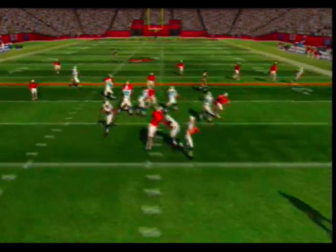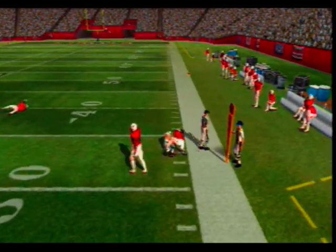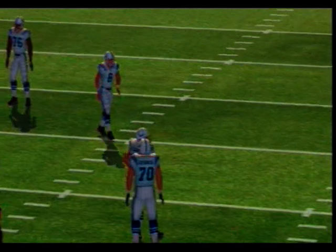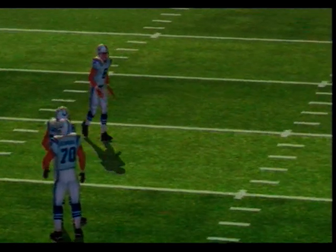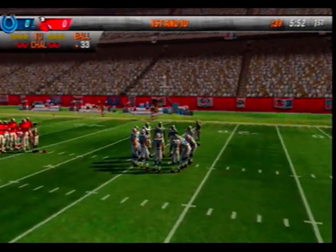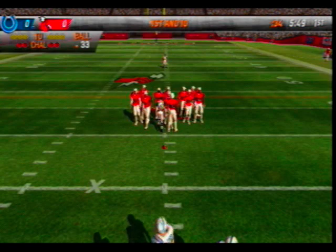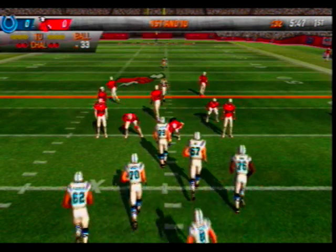Gives the ball off. Under pressure. Steps up with the throw. The wide receiver has it. Bradford comes up to make the play at the 33. Now that's a quick release. The quarterback decided where he wanted to go with it, and boom, it was in the receiver's hand. First and 10, ball on the 33-yard line.